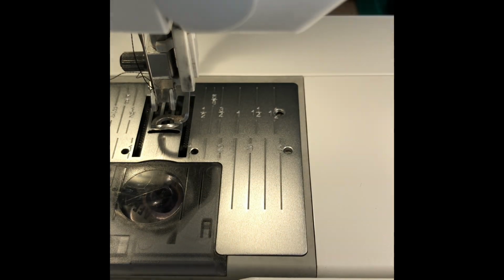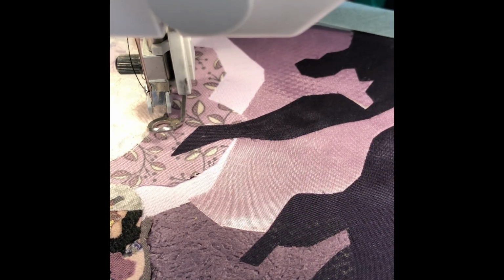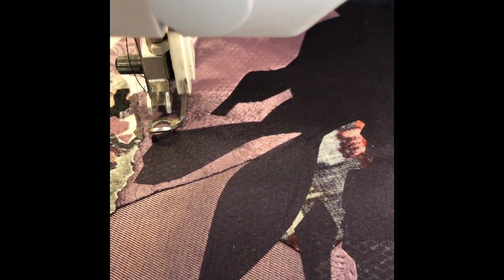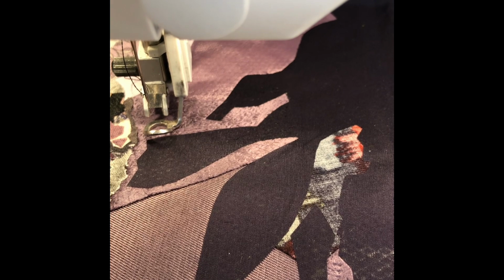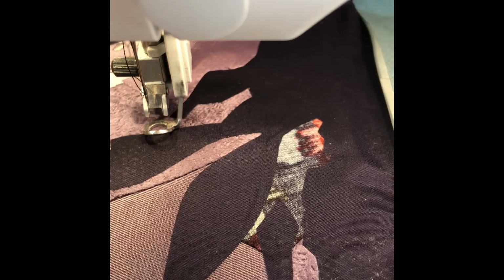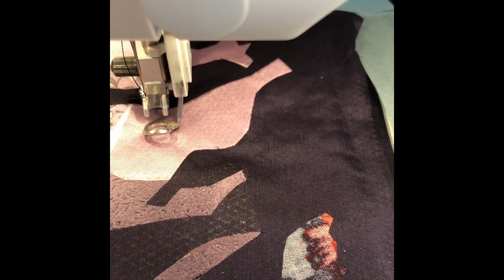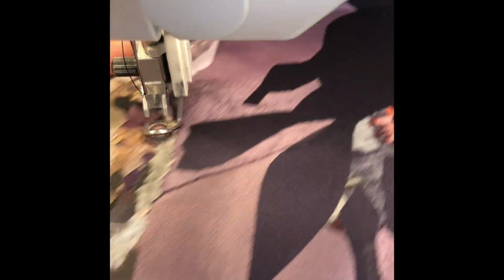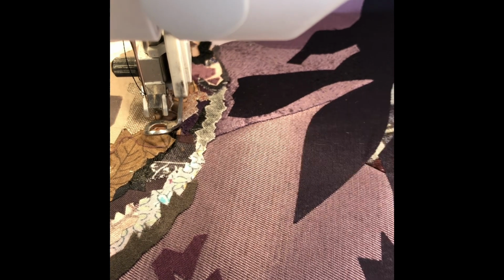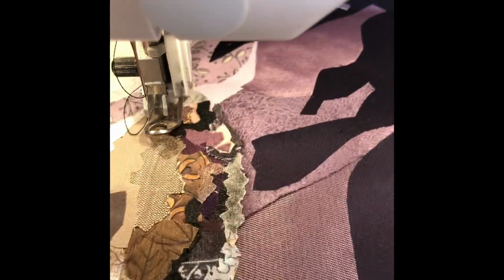Okay, and I'm just gonna, if I can find my scissors, trim off all my edges, my threads. Here we go. Which I should have done already. Should have done it as I did it, but I didn't. Okay, so we're on to black. So obviously we're doing all black areas.